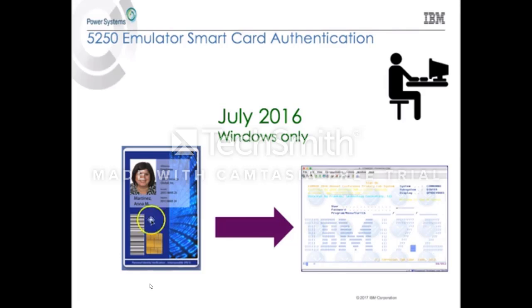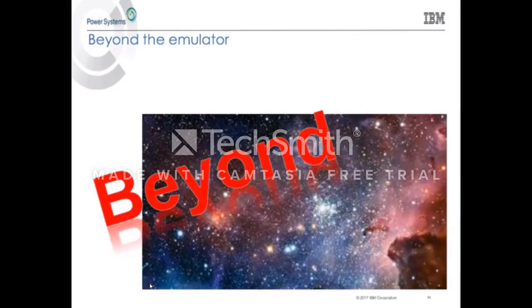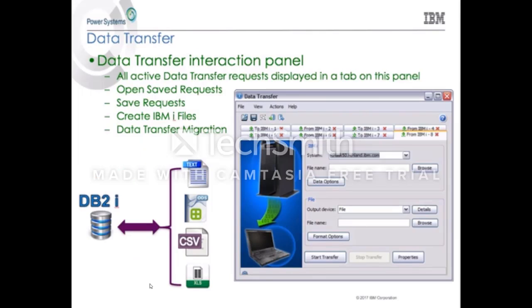So let's take a little bit and let's talk about some of the things that are beyond just the emulator, because ACS is incredibly rich and has an awful lot of other features that are there. One of the other popular ones is our data transfer support. Data transfer is remarkably similar to what we had in the Windows version. It does basically all the exact same things, except we now support the latest versions of XLS. So we support XLSX, which is the newest format. We also support open document formats. The only thing that's really different about data transfer in ACS versus the Windows product was the plugin.